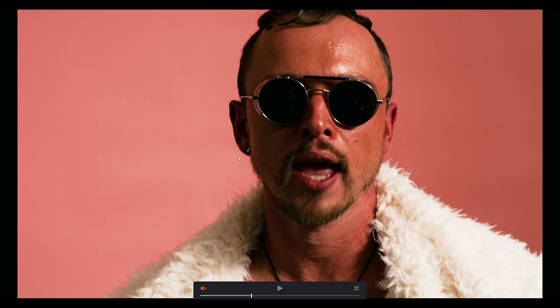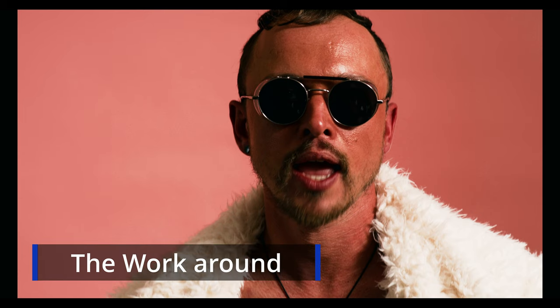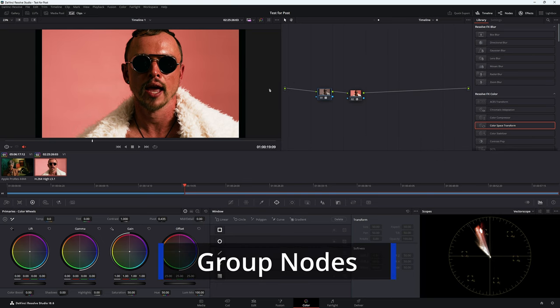Now, looking at our Sony footage here, this LUT isn't working for our footage. It's just not the right fit for the look we're going for. Now, we could go back and we could do some balancing, maybe reduce some of this saturation, etc. But in my mind, I don't think this LUT is really going to work for it. So what is the workaround for this problem? Well, it's quite easy. What we can do, we can use groups.